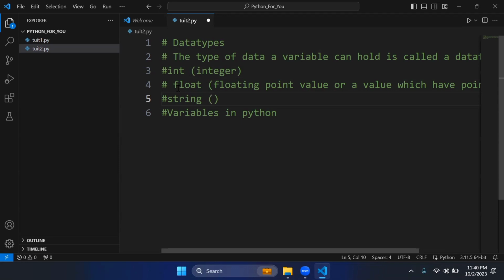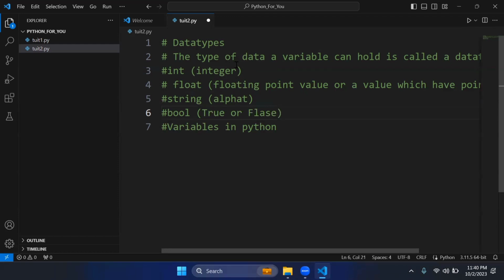Alphabetical things we can store in string, like your names, your house name, your address, etc. So these are basically the common data types in Python. The last one is bool, true or false.